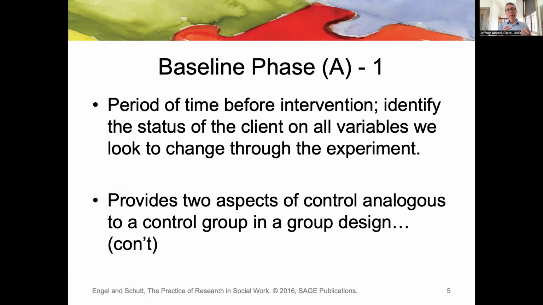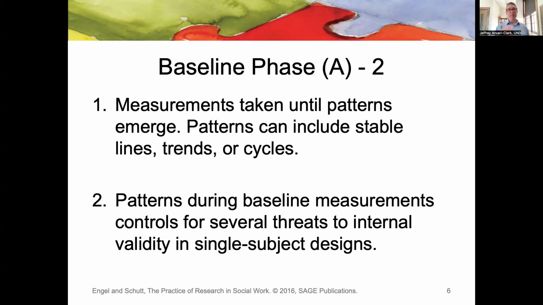Now, when we engage in this baseline phase, we also are able to help address two aspects of what otherwise would be a control group, and we bake that into the control design. So we're not leaving them without intervention, but there's a period where they don't have that intervention. And so we can call that kind of their control for our research sake.